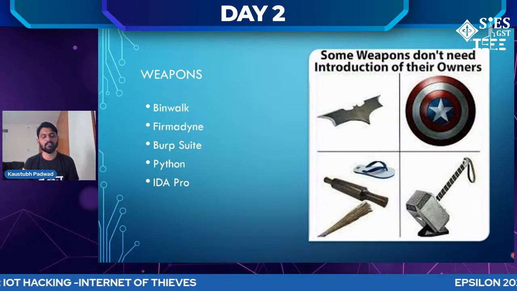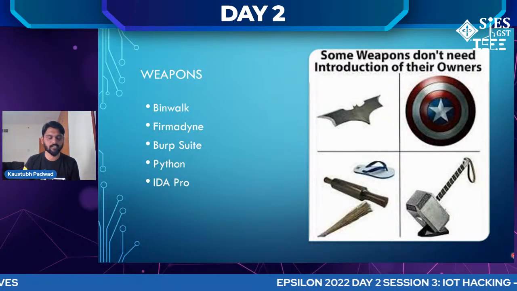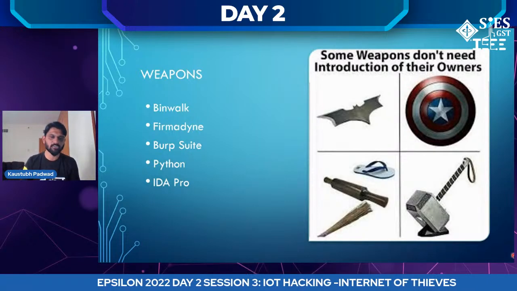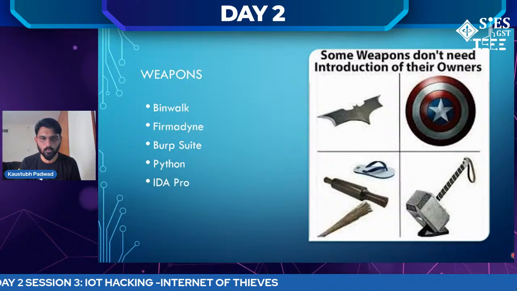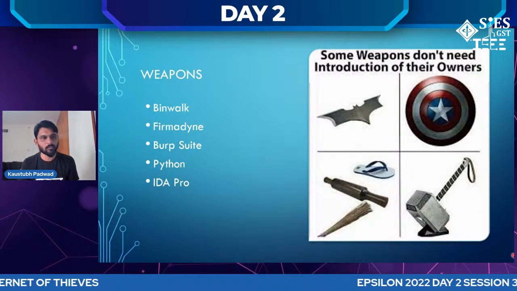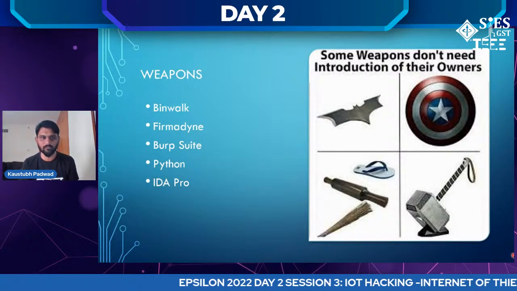Firmware is packed in different archives, like we use RAR or Zip or 7Z. These firmwares are packed in SquashFS, Cramfs and similar formats. That needs to be opened using binwalk. So for that we need the software binwalk. It's open source and freely available on GitHub. You don't need to spend a penny for this.